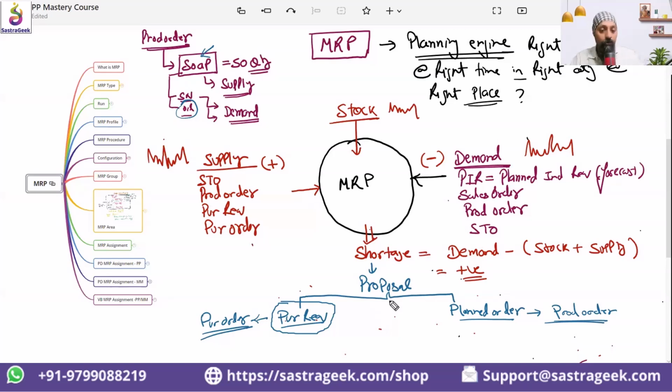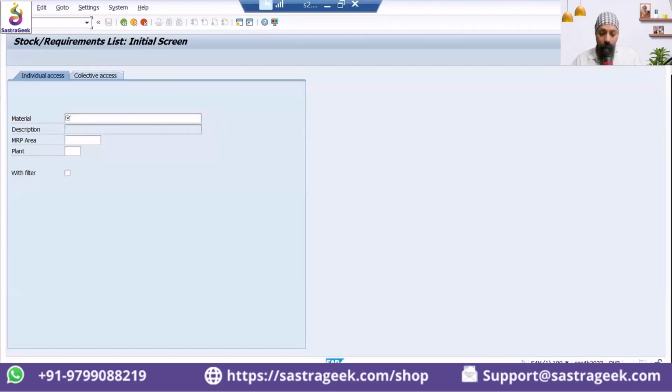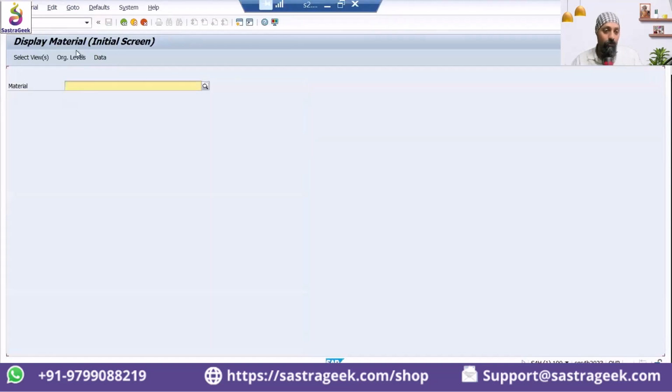Let me jump into the system and we'll see some things in the system also. How will the system decide whether it needs to create a planned order or a purchase requisition? So let's go to MM03, material master.